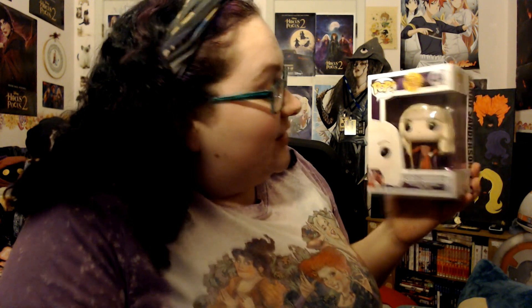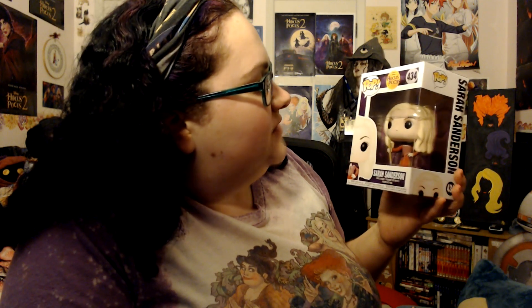Here's version one of Sarah. These are a little dusty because they've been up on my shelf as a display. They did her hair a little wavy to constitute the whole back and forth between curly and wavy from the first movie. She looks really cute. She's got her mop that she rode. They're all in their cloaks in this collection, getting ready to fly. They even got the little bag on her skirt — I'm impressed they noticed that little detail. They got her colors right on her clothes. They did really, really well on Sarah. You can take the scariest villains there ever were and Funko Pops will make them adorable.